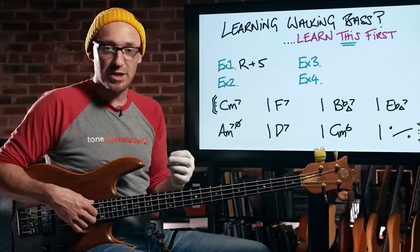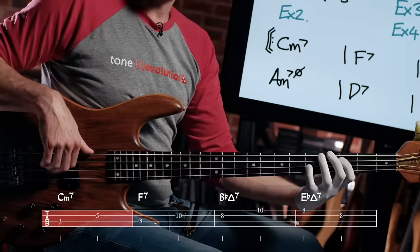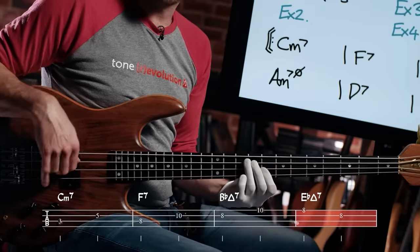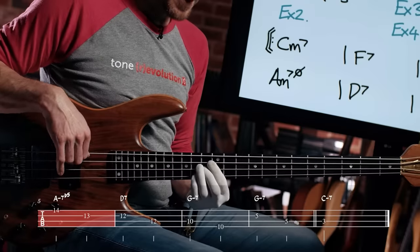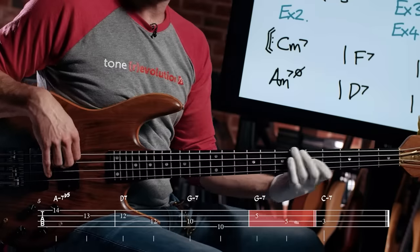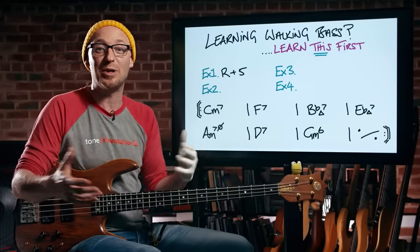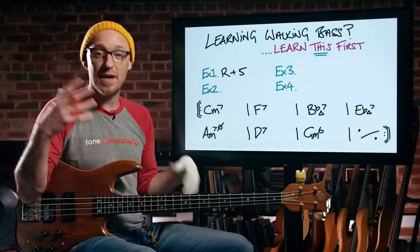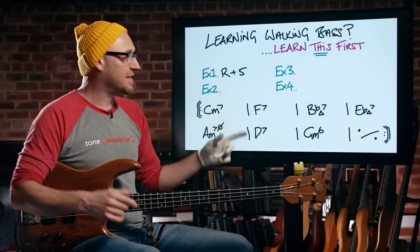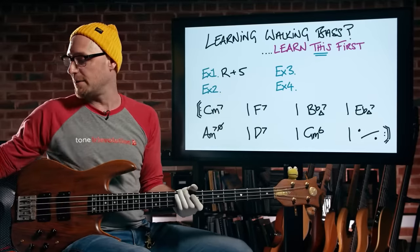Now, I would challenge you, if you can do this already, can you do it over the entire fretboard? Root five, root five, and so on. Can you do it up and down the fretboard? It is either a yes or a no. You either can or you can't. If you can't, then focus on that and make sure that you can practice it over the entire fretboard. Now, exercise two, not three, exercise two is real similar, okay?